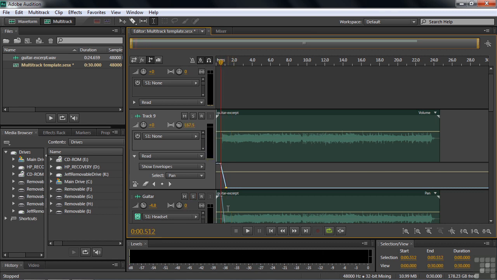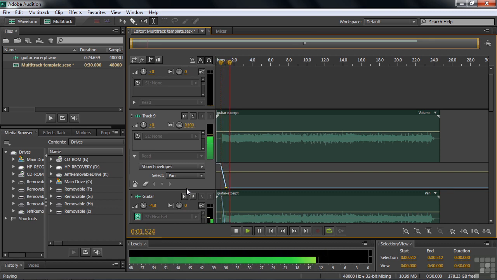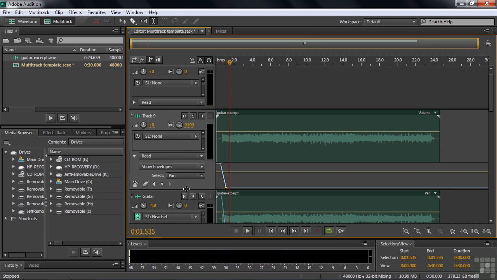It's just that it's not within the clip, so it's sort of an extra step to open up this envelope to do that effect. So you see how that goes left to right like that. So those are the ways that you can set up, customize, and change a multi-track session. And we could call it a day here. You could do your work now and add some clips and add some effects and things like that.